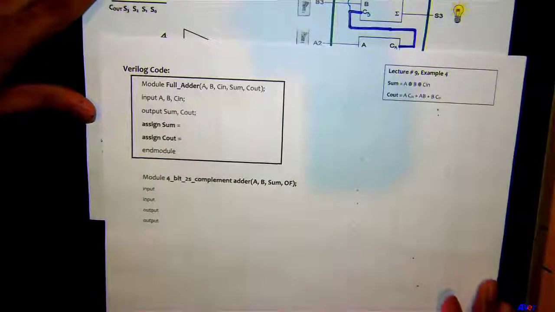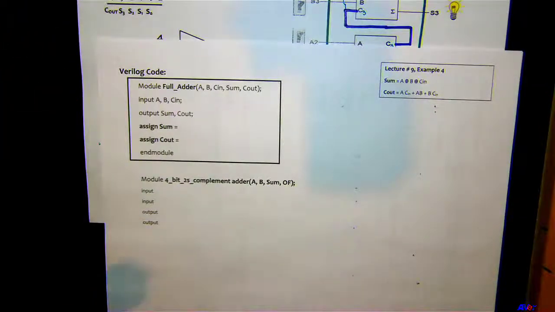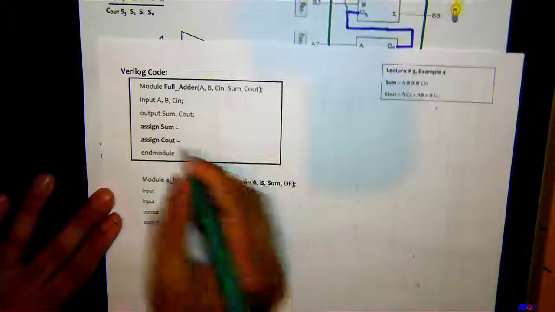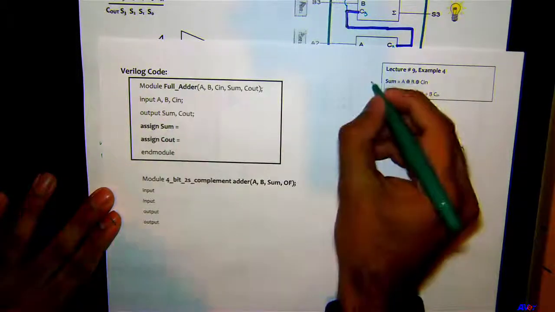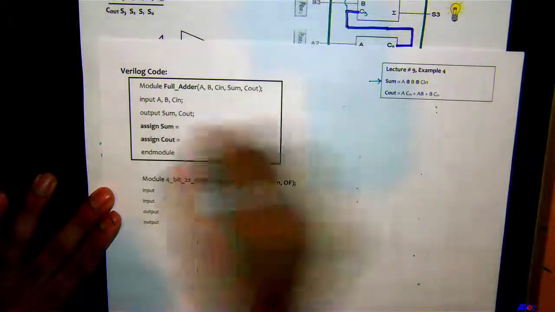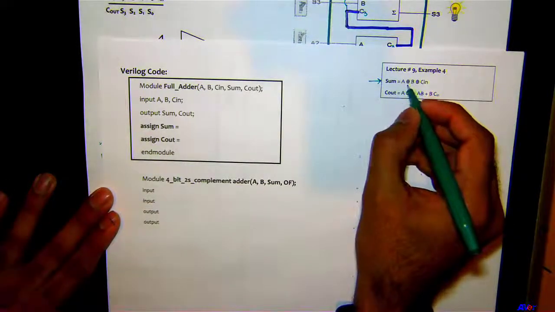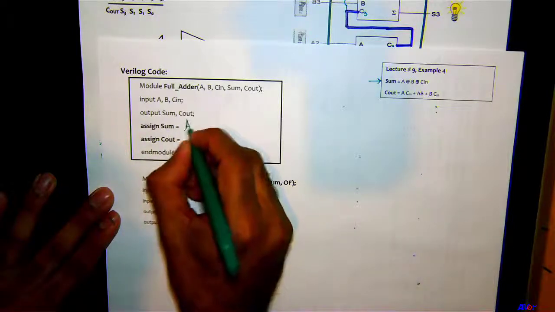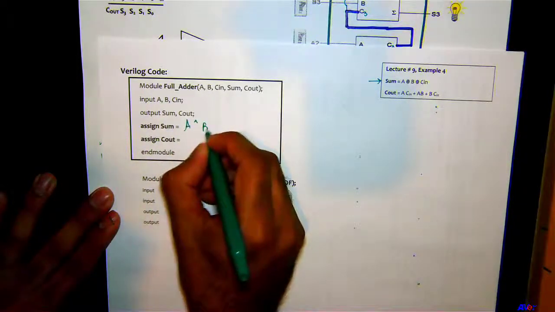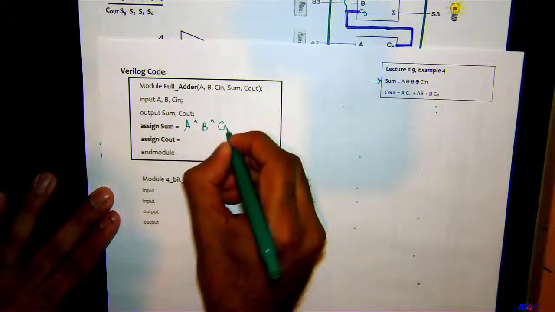I went ahead and filled the topology and the top part of it. Notice on the top left, there's a box right here, and there is a coding for it. We need to complete a little, assign sum. This is the equation that we got yesterday. Sum equals A exclusive ORing with B and C, and so that is going to be A hat B hat Cn.